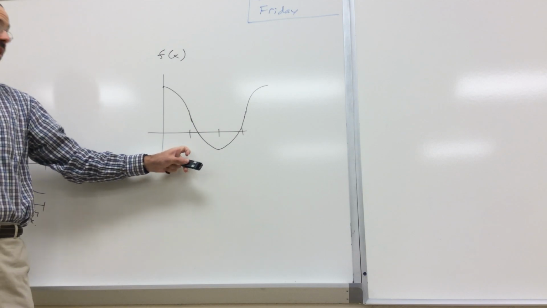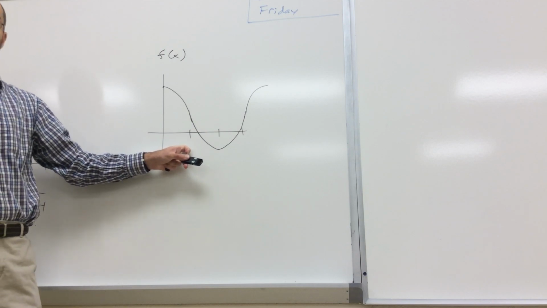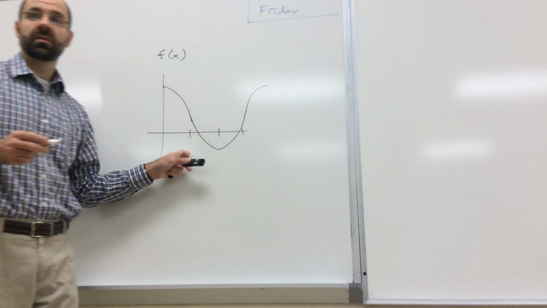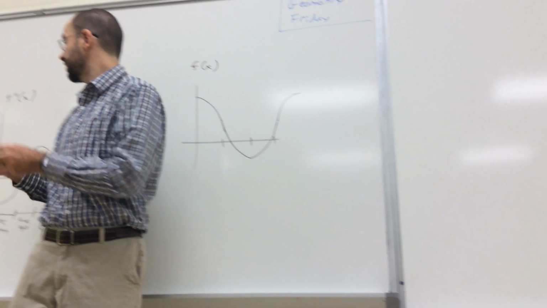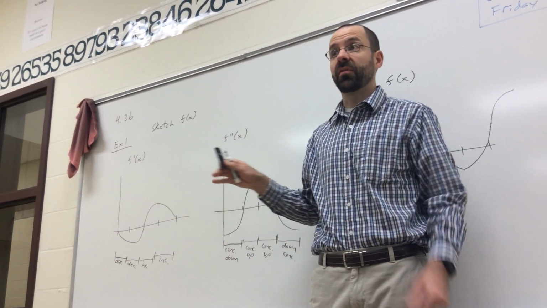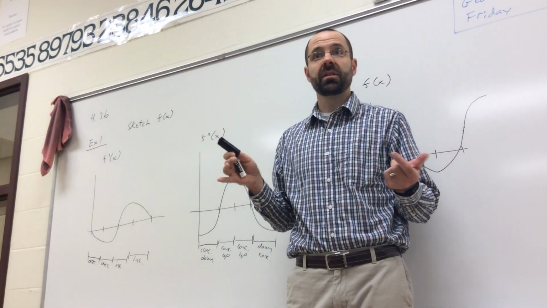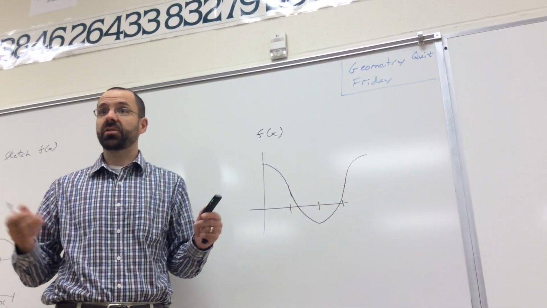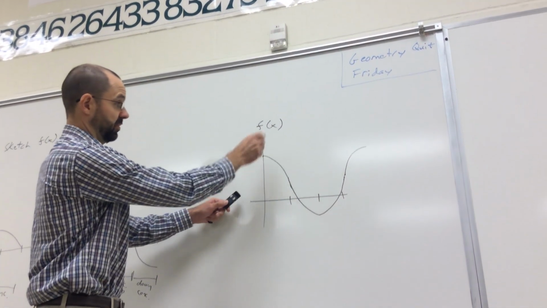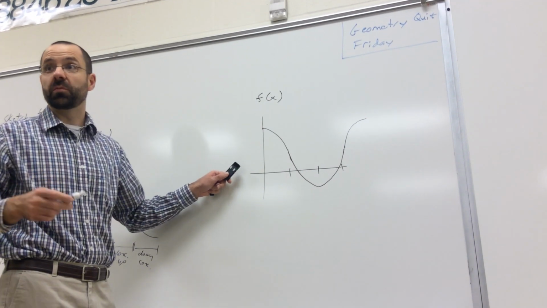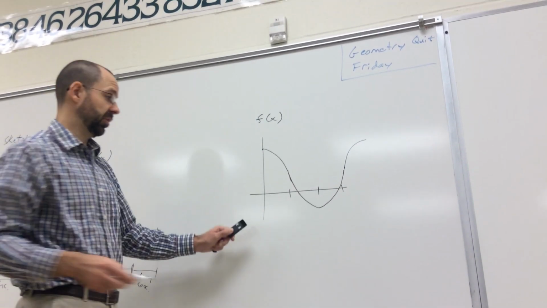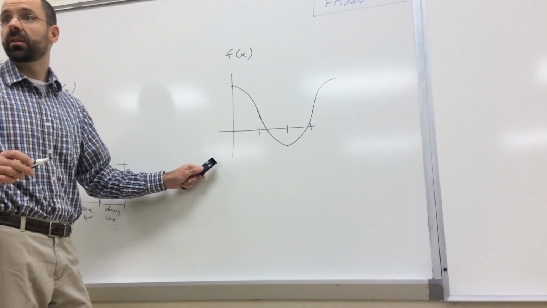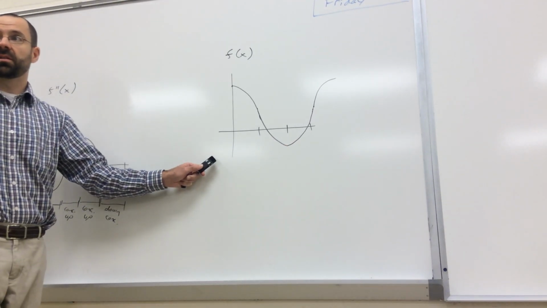Okay, so that's what I remember. It doesn't matter where you start, because this graph, the f prime graph and the f double prime graph, they just tell you the shape. So all you can figure out is what the shape of the graph is. You can't figure out where it starts. So that's why I just started randomly up there. But there's no reason why I should have started up there. I could have had the same exact shape, but just down there instead. Is everybody doing okay with that?